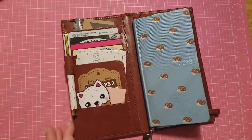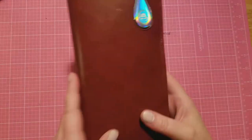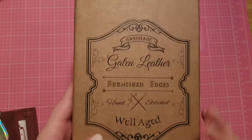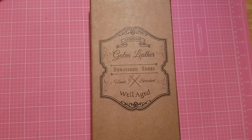So let's talk about this cover for a second, okay? I splurged on this for Christmas for myself. My husband bought me the planner, surprisingly, and let me have it in advance so I could prepare for it. But I saw this cover and I was like, this Weeks cannot just not have a cover. And I thought about the Filofaxes, because y'all know how I feel about Filofax. Although, newsflash, I'm actually going into Franklin Covey soon, but we'll get onto that in another video.